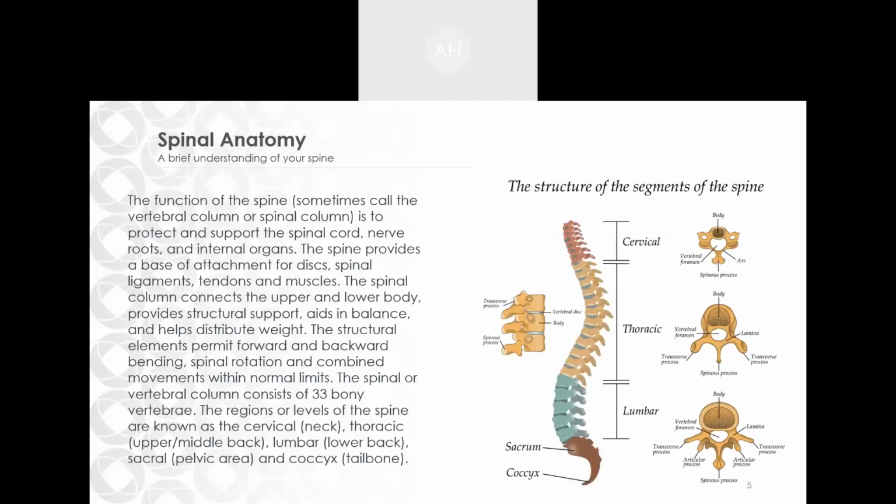Now that you and your surgeon have decided that surgery is the best option for your condition, it will be beneficial to understand your spine. The diagrams to the right will help familiarize you with some of the terms that your care team might use. If you have a copy of the new surgery book, you can read in more detail about the anatomy of the spine, spinal disorders, and type of spinal surgeries.